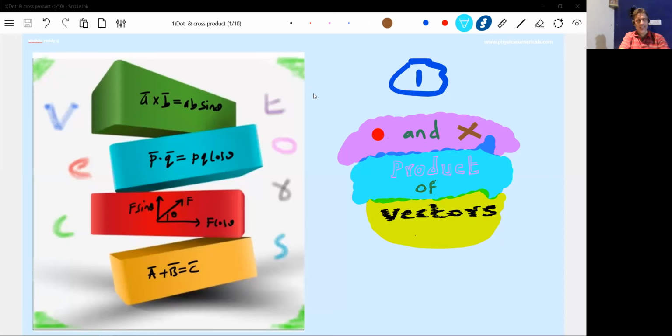Kids, in today's class on vectors, we are going to discuss the dot and cross product. I just put some red dot and cross marks: dot and cross product of vectors, and also the scalar triple product. So we'll study all these three tools. I'm always using the word mathematical tools here because they will help us in most of our physics topics. This is also one of the tools we are going to learn.